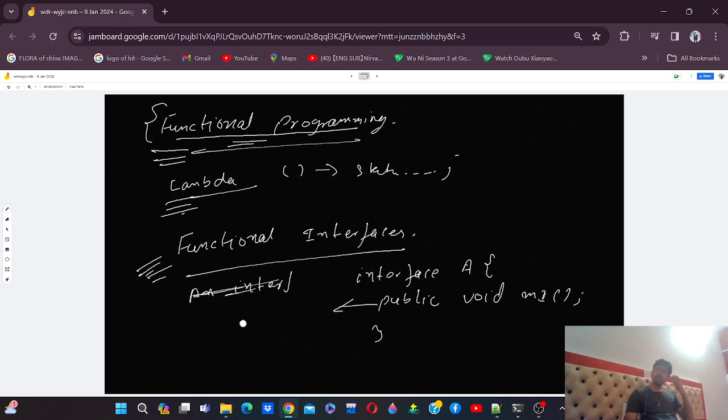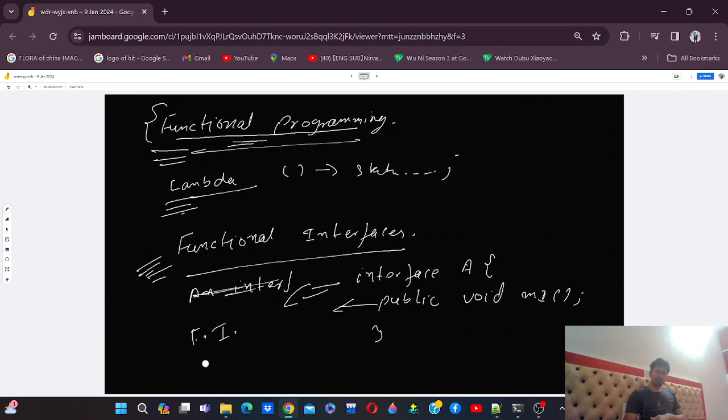An interface which has only one abstract method, we will call that interface a functional interface. Just remember this concept, functional interface. We use functional interface to implement lambdas.